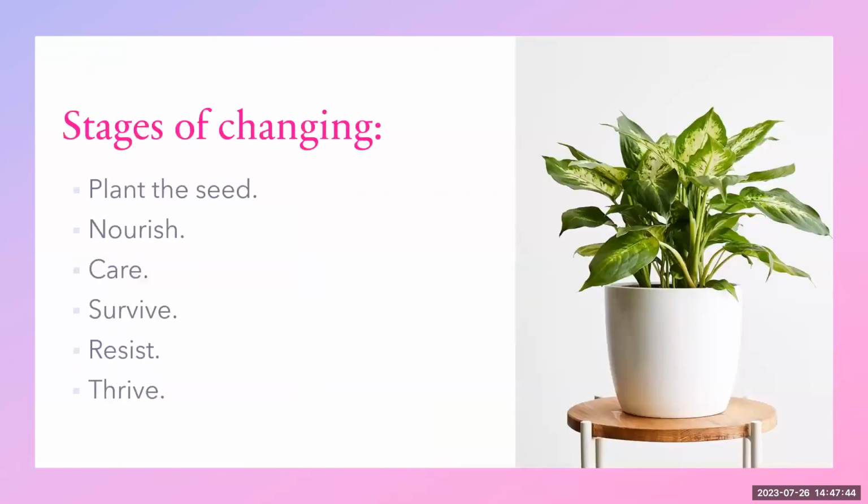Health behavior change is a process. We can compare this to growing a plant. First, you plant the seed, then you nourish it. Set some plans to change in motion. Initially, it needs more care, but eventually the roots will take and the plant will flourish. Hiccups may emerge. Eventually, the plant becomes resistant and will thrive. This is similar to thinking that over time, the energy it takes to keep the change going feels lighter.